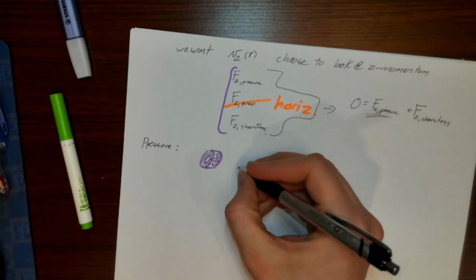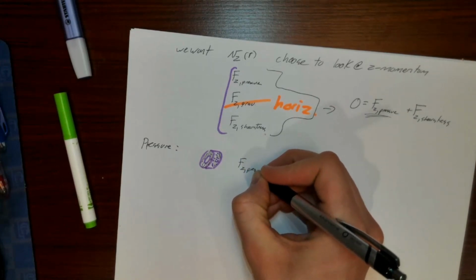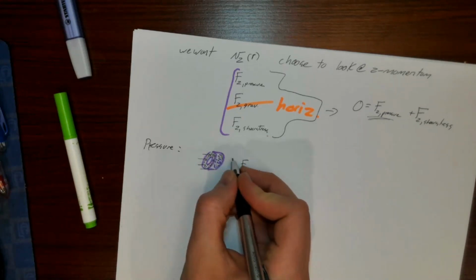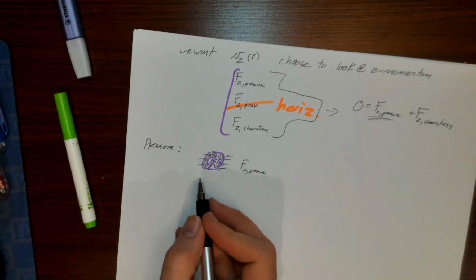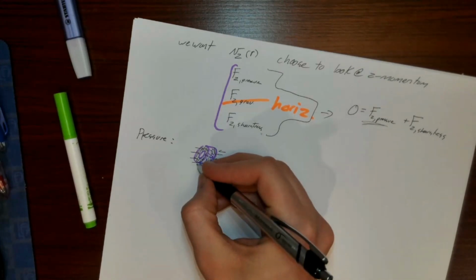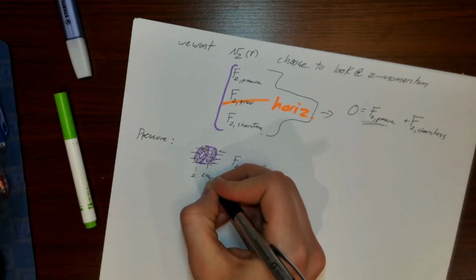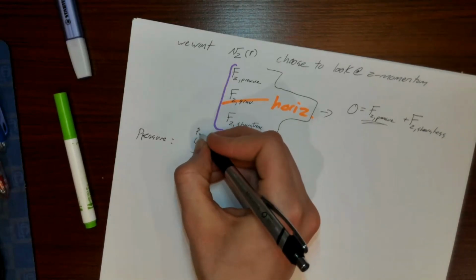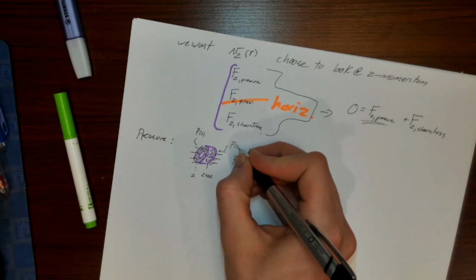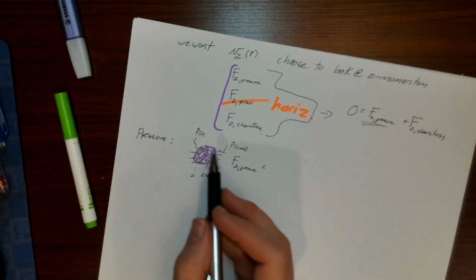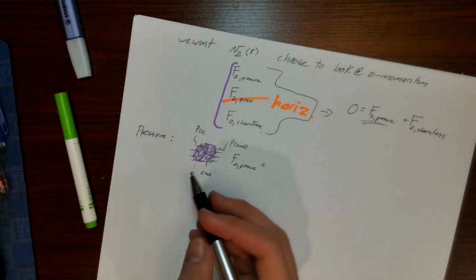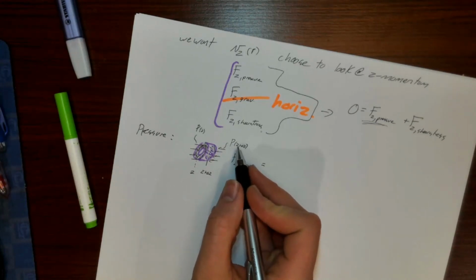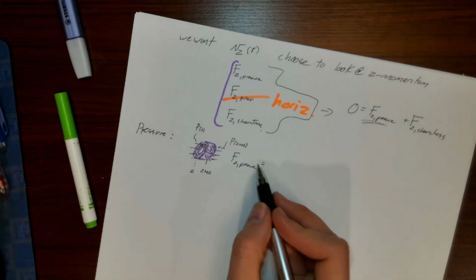So if I want to figure out my z force due to pressure, I consider pressure pushing inwards on this upstream surface and also pushing inwards on this downstream surface. Here I'm at position z, here I'm at position z plus delta z. So the pressure right here is p at z, and the pressure down here is p at z plus delta z. The relationship between pressures and forces is force equals pressure times area. So I can take p at z, multiply it by the area of this face, and take p at z plus delta z and multiply it by the area of this face, and those will give me the pressure forces.